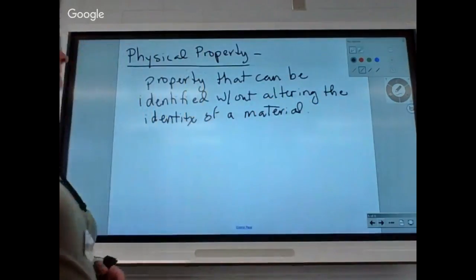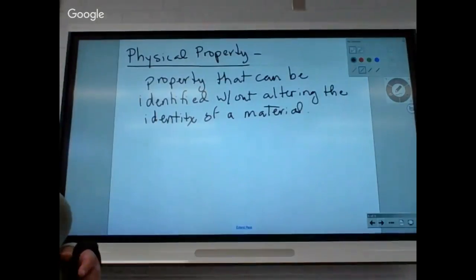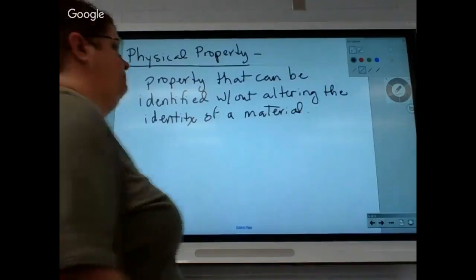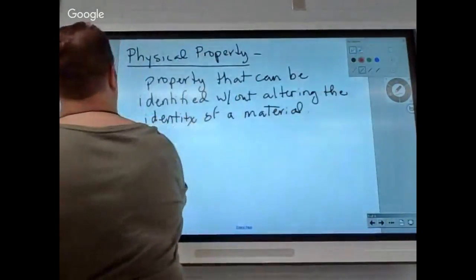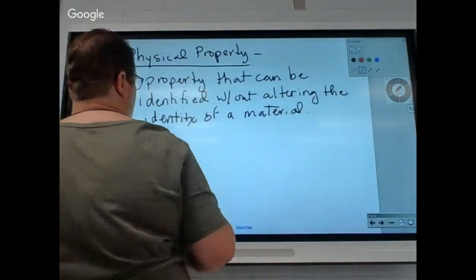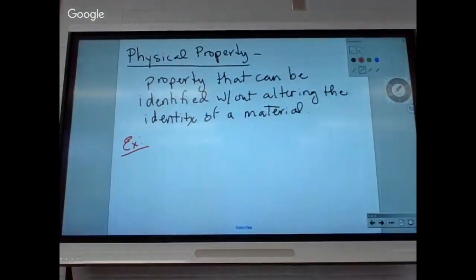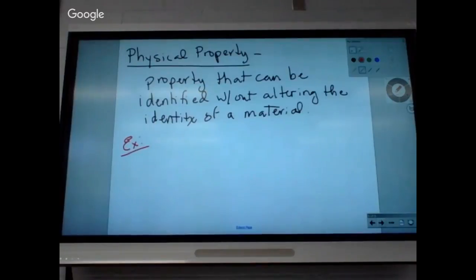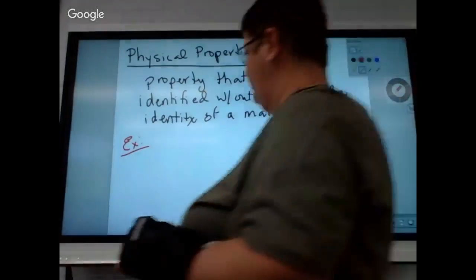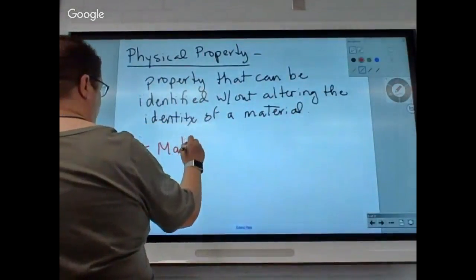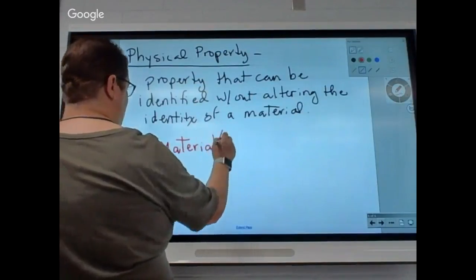Okay? Now, to help figure out some physical properties, I want y'all to look at just my big lab desk that's at the front of the room. Don't consider the stuff that's stacked on the desk, okay? Just the physical desk itself. What things could you use to describe the desk? Okay, so the material it is made of: material / composition.